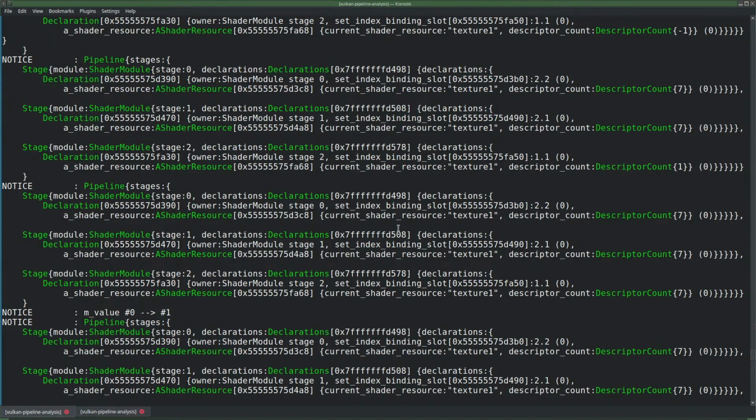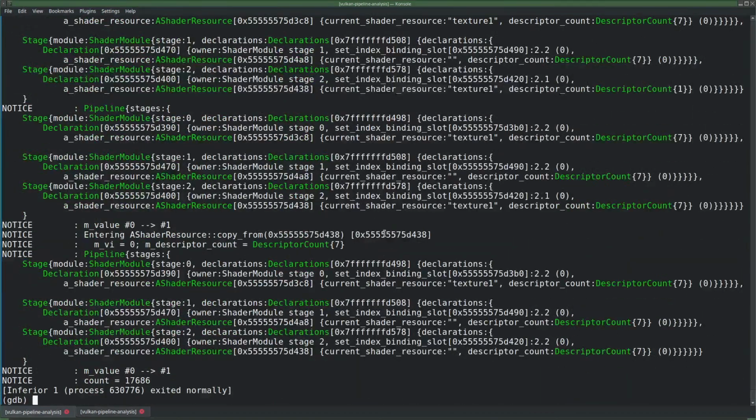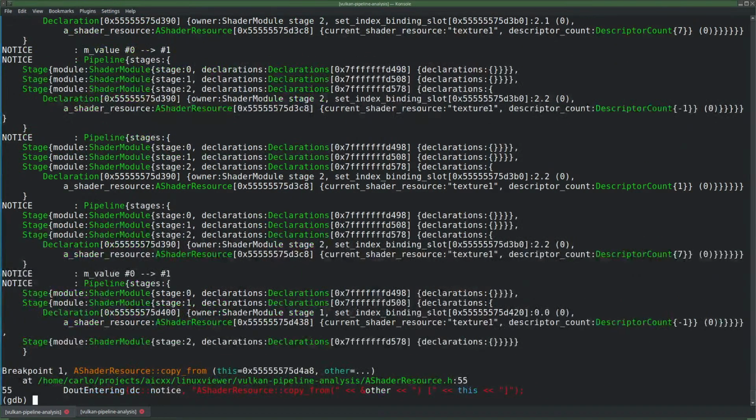Yeah, where did I need my breakpoint? Called to copy from a shader resource. Copy from. One from the beginning.